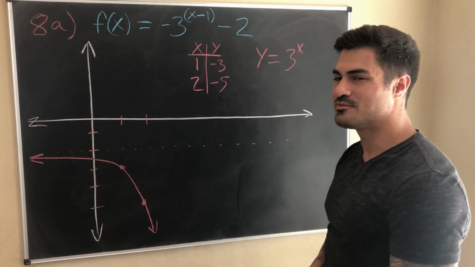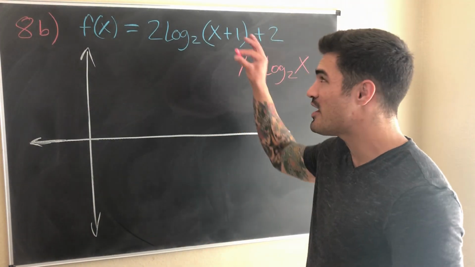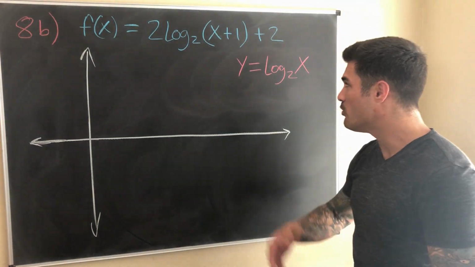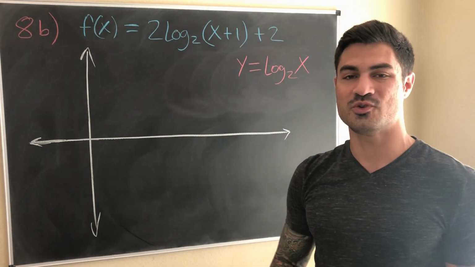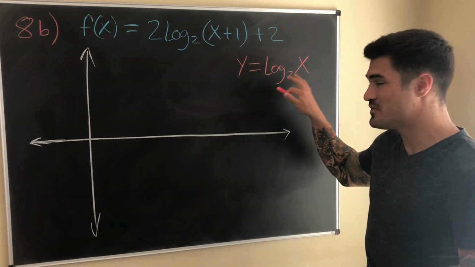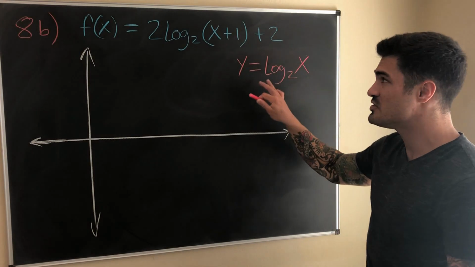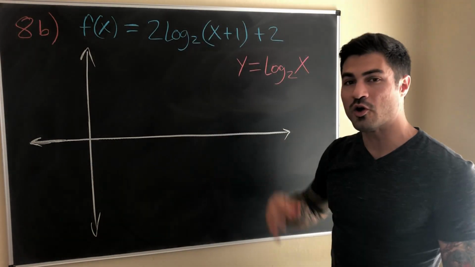Hopefully what we've learned from that last example is that when graphing these log and exponential functions, it really helps to have some idea of what the parent function looks like, as well as the domain, range, asymptotes, that kind of thing. So I highly recommend, if you don't know anything about this function, go back and review. Same with the exponential functions. Learn about these basic functions, and then you can pretty easily apply these transformations and graph these more complicated functions.